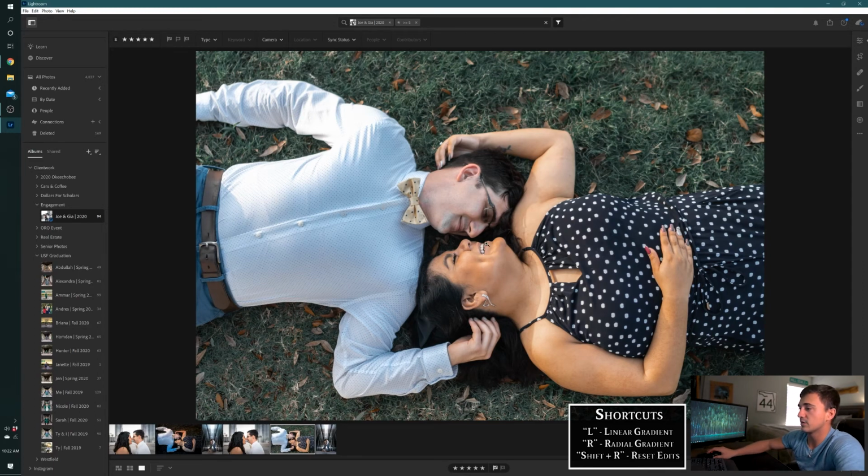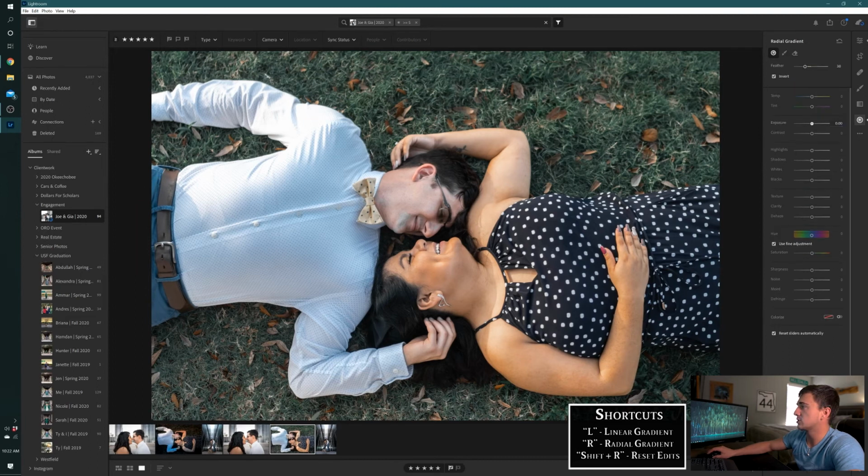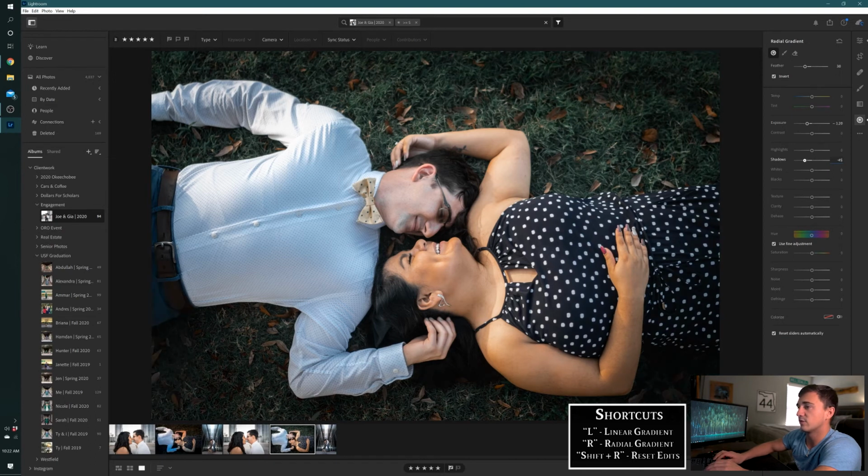So we're gonna come here, we're gonna take a radial gradient and we're gonna first pull this one out so that we can put the natural vignetting around the edge. And let's do -1. Okay, we can do even a little bit heavier. Let's do -1.5. Okay, too far, let's do -1.2. And then what we'll do is we're gonna bring down the shadows to -45, and we're going to feather this one in to around 50. We can do even 75.